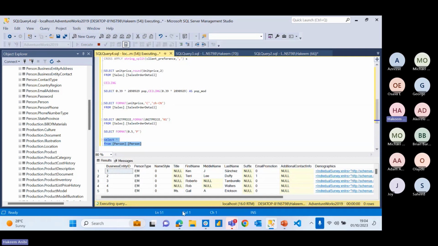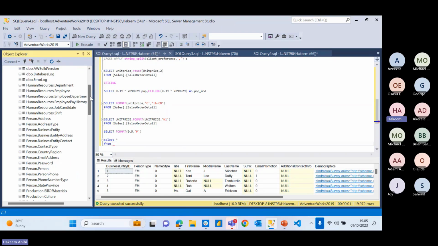Oh, sorry, I think it's the employee table. We have a column for birth date.